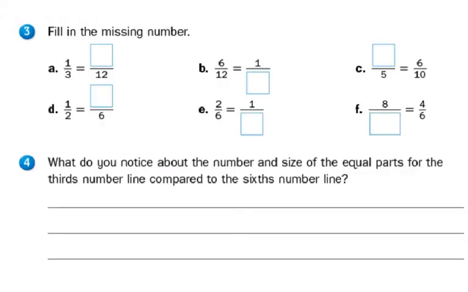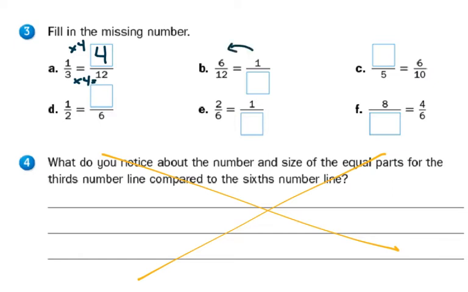And lastly, we're going to do number 3. You can put one extra number 4. We won't get to that one today. Here we're finding the missing number. So again, I want you to actually write this in your math journal. So on the bottom, 3 times 4 gives me 12. So if I multiply the bottom by 4, I have to multiply the top by 4. And 1 times 4 is 4.